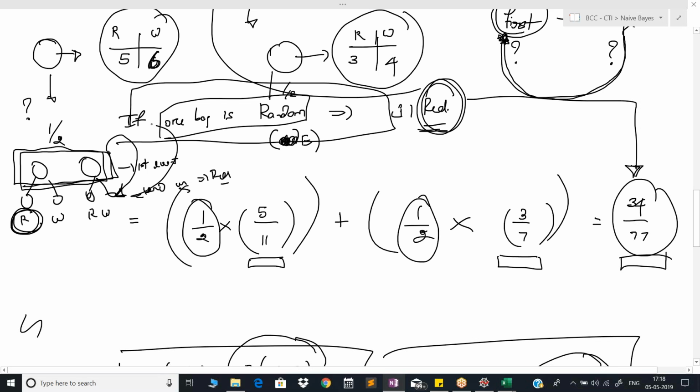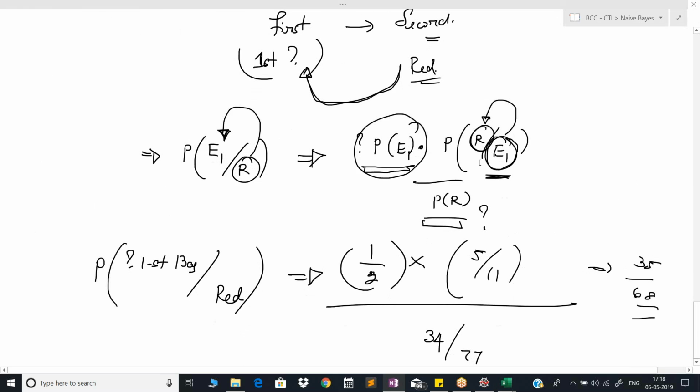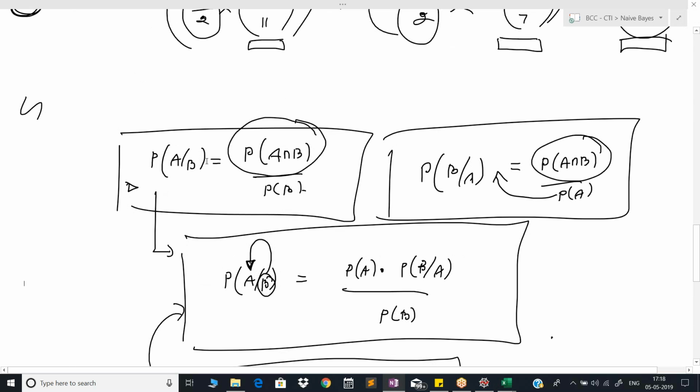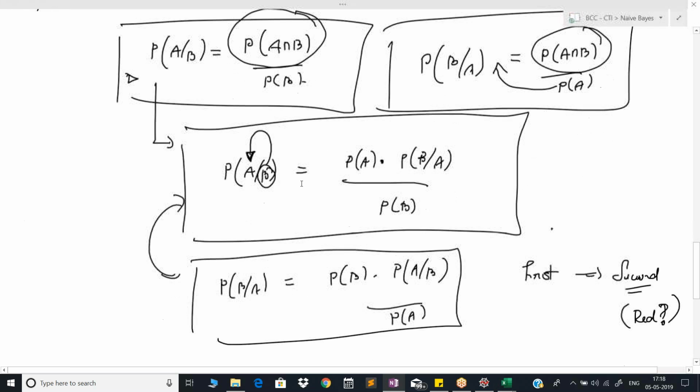While how about the opposite? Using the second level information, can I go back and calculate the first level information? That is exactly when we started off a discussion about something called what? Your Bayes theorem. Both the conditional probability formulas, we just interchanged them and came up with this one. We said P of A given B is equal to P of A into P of B given A, divided by P of B. So this is what is called your Bayes theorem.